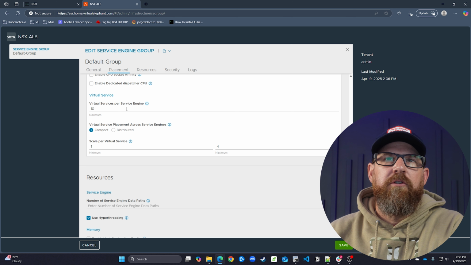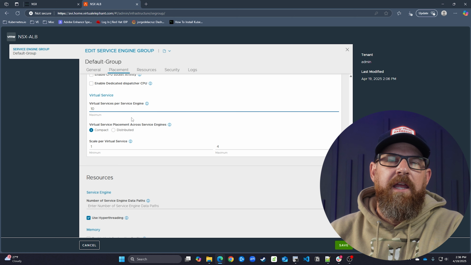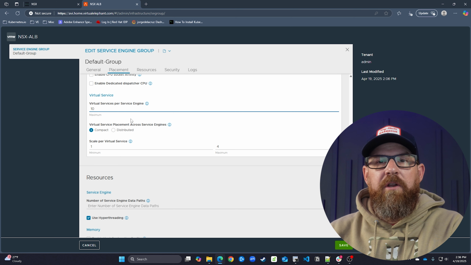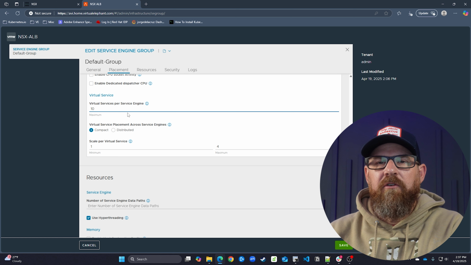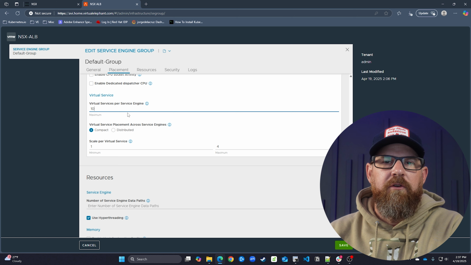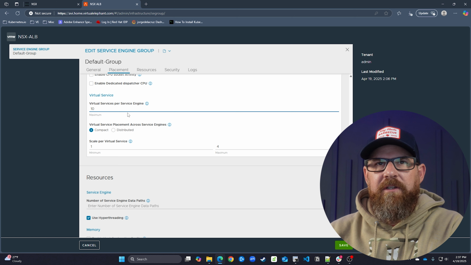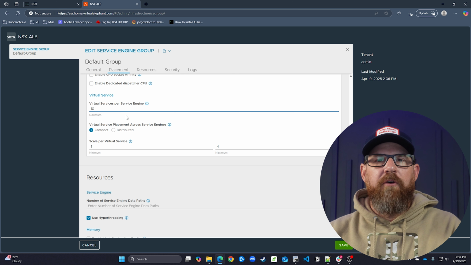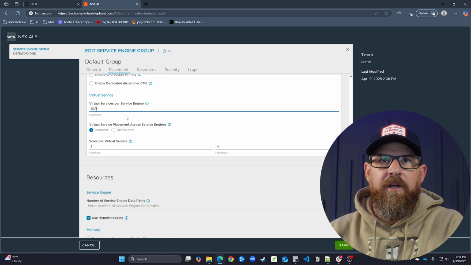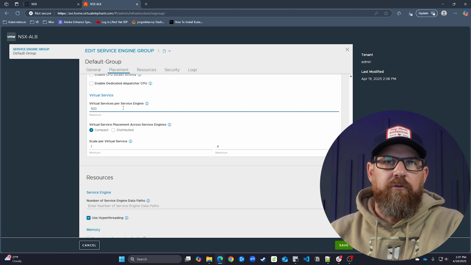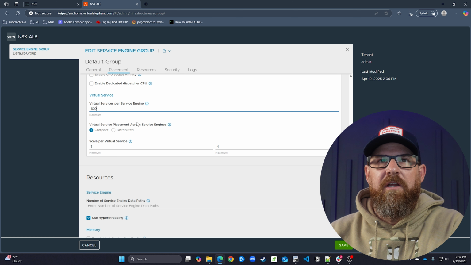We can see here the number of virtual services that we want to run on an individual service engine. So one of the things that Avi is very efficient at is running far more load balancers or virtual services within the environment. There's all sorts of detailed documentation on where the limiting factors are for the amount of service engines, whether you're doing L4, L7, SSL, and so on and so forth. So for our environment, I'm going to really crank this up. I'm going to say, and this is still being rather conservative, that there can exist 100 virtual services on each service engine itself.